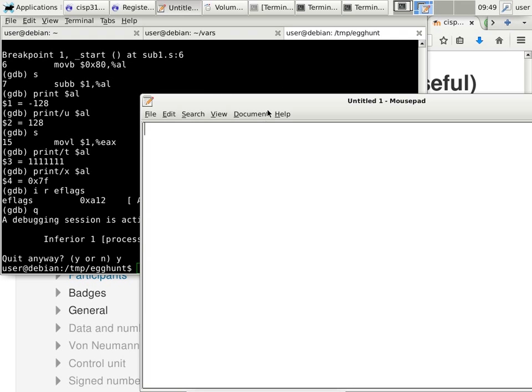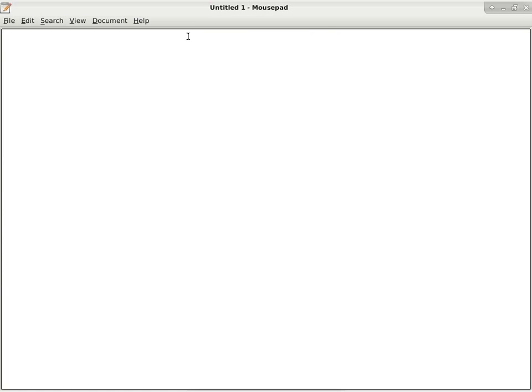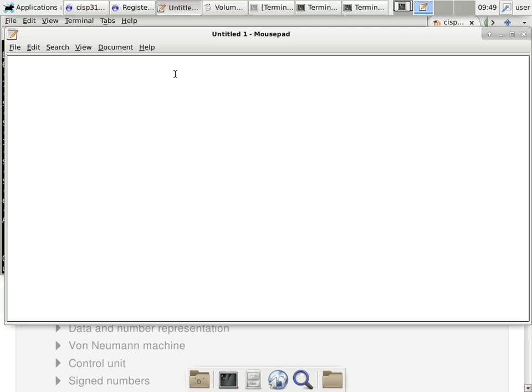All right, so here's mousepad, and all I'm going to do is show you stuff that you already know. In C and C++, we can say greater than or equal to, less than or equal to, not equal to, and equal to. These are the 6 basic comparison operators.